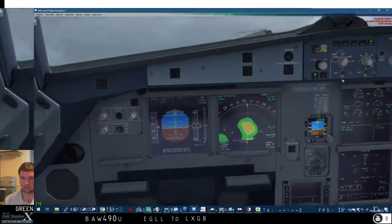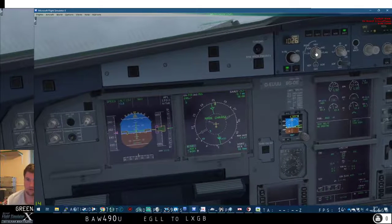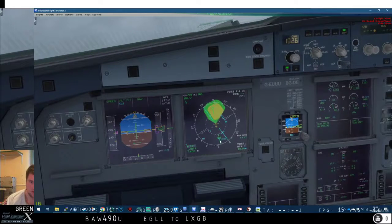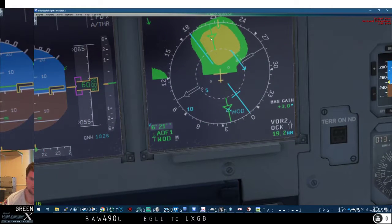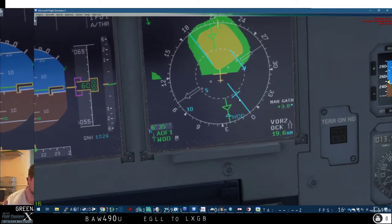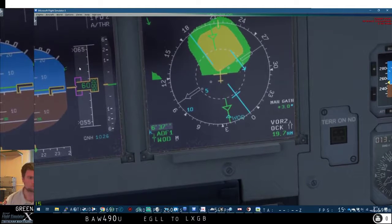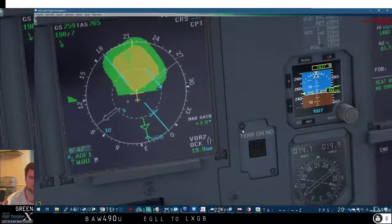Now if we look down here, if I flip ADF on, look at this. Woodley's popped up, because it's actually able to show you, because we've got a moving map, and we've got this green arrow pointing straight towards it. Now that's purely done on radio. This isn't anything to do with GPS or anything like that. That's purely radio that is putting that green line. Nor the blue one, we'll talk about that shortly. But the green line is the NDB, and the arrow is just pointing towards it.